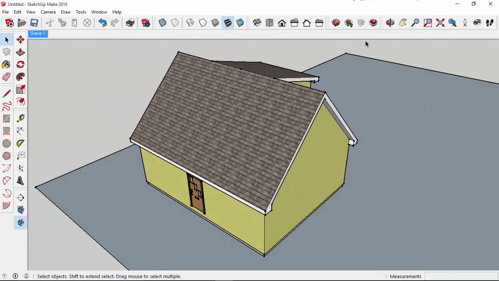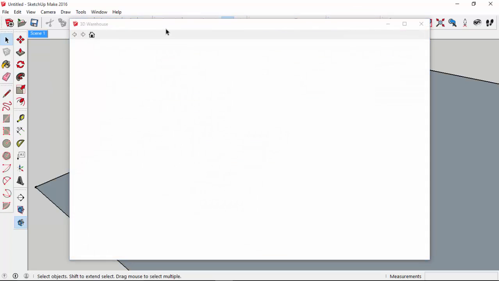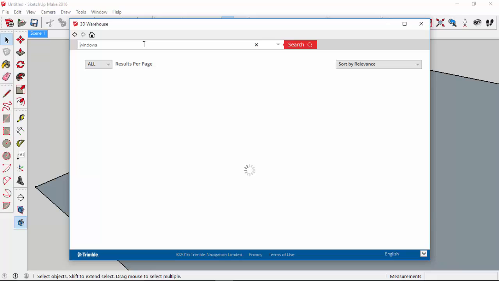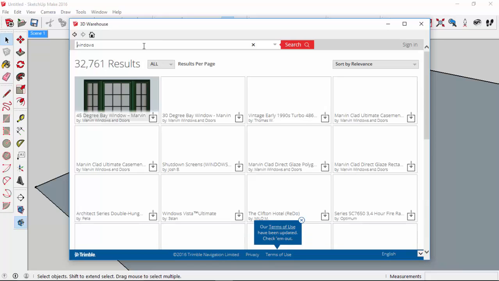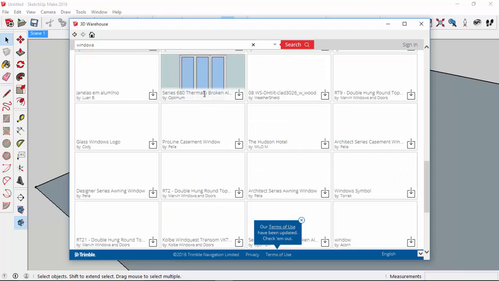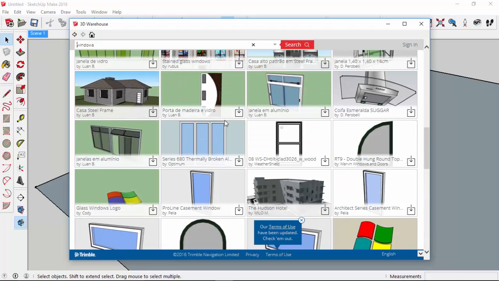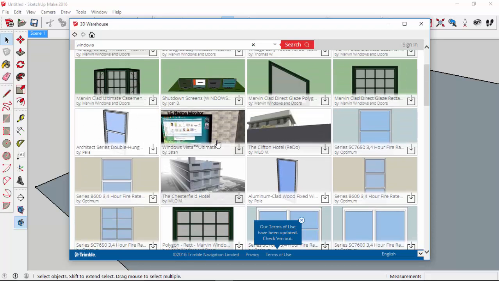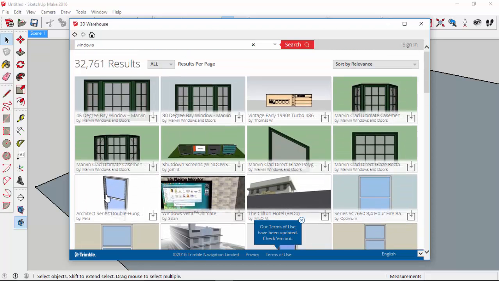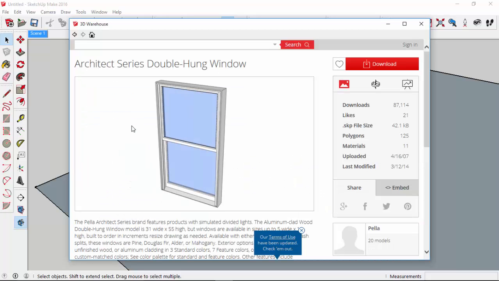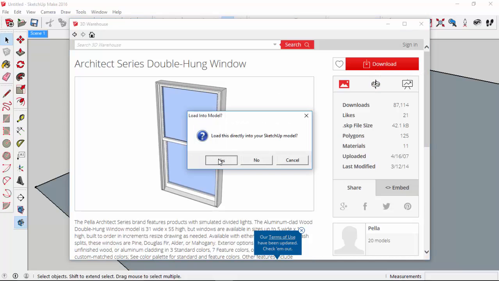Let's jump back into the 3D warehouse, see if we can find some decent windows. I think I'm just looking for simple double hung. This looks like it'll work. Architect Series from Pella. We'll load this in.